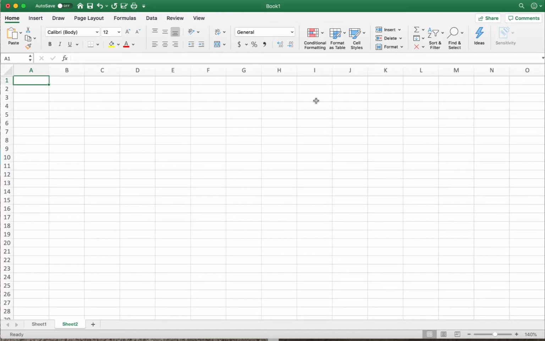So the first thing we need to do is make sure we put it in proper form. I'm going to select the first row. I'm going to pick just an arbitrary amount of columns here. And I'm doing this in order to establish my headers, right? So the company is Outdoors Incorporated.